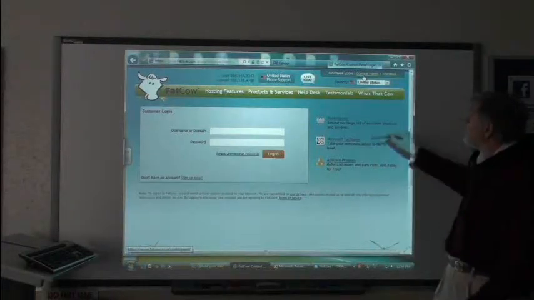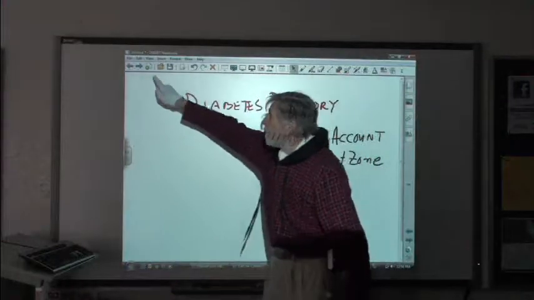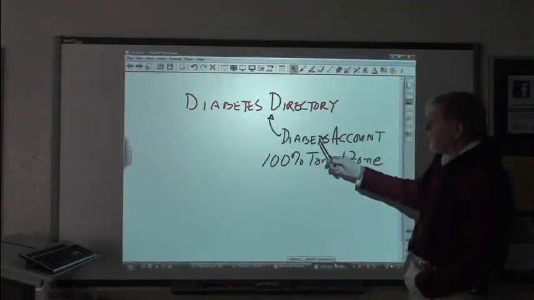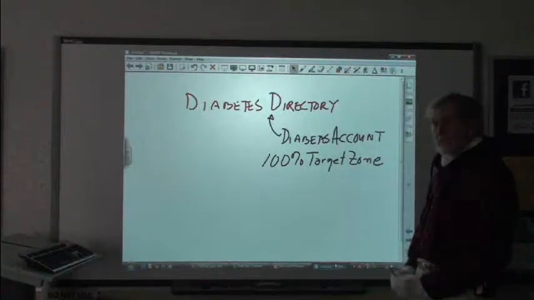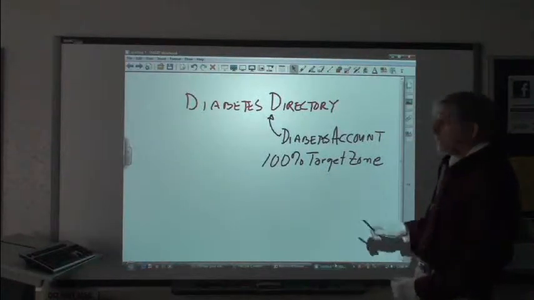So what I'm going to do is to show you what we want to do here. We want to create a diabetes directory, and then we want to create an account, diabetes account, and we'll have access only to that directory, and we want to give it a password 100% target zone.